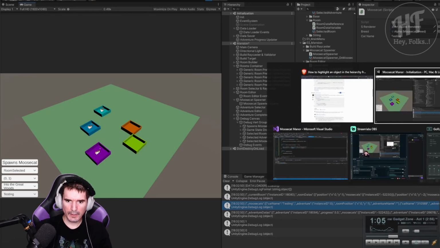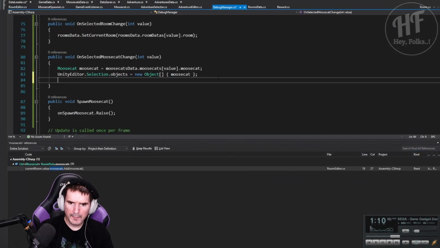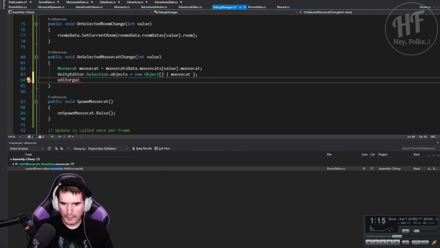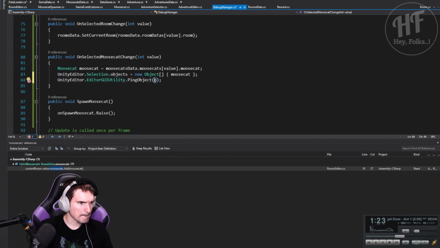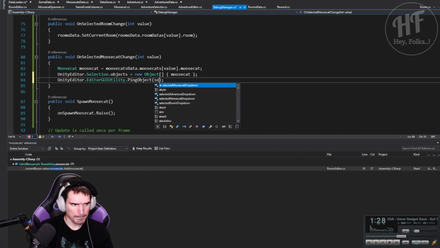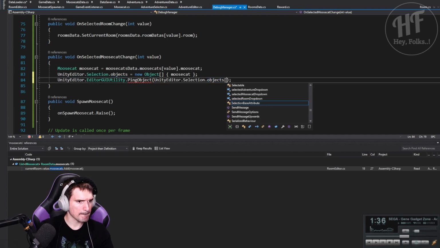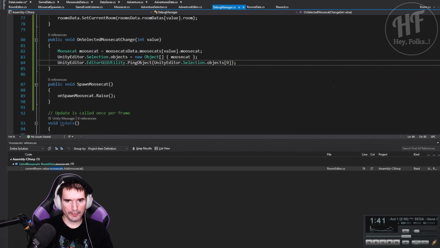Oh! Oh, interesting. Editor GUI. You know what? I'm not trying to show off here. I'm just going to copy and paste it from the internet. And then let's try that.